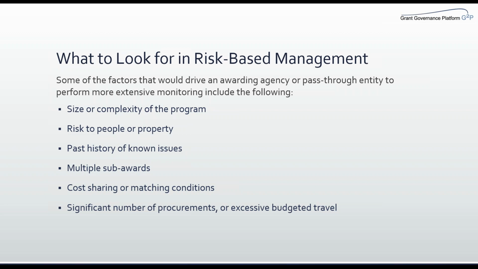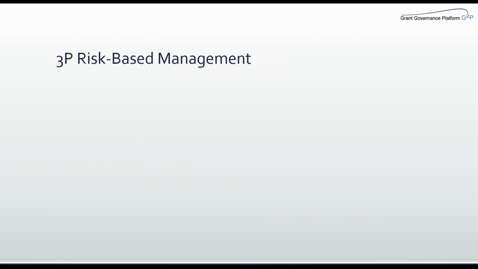The example I'd use is, let's say you have a $10,000 grant that you give to a new subrecipient, someone you've never dealt with before, so you don't have any history. That's likely going to get less attention than some $10 million award that's the signature program of the governor, even if you gave that to what you might call a moderately performing but well-established subrecipient. Just because of its visibility and its value, you're going to pay more attention to it. You have to take those things into consideration.